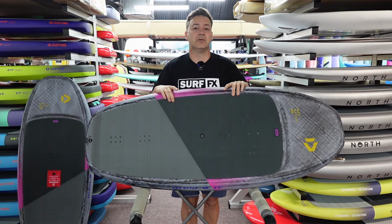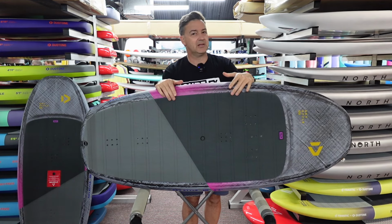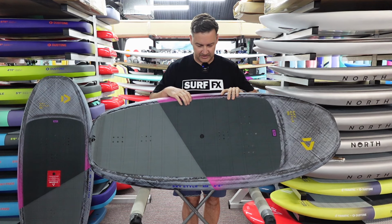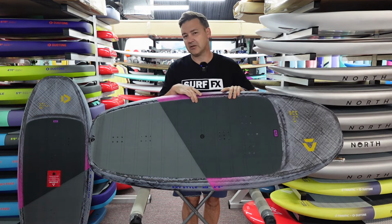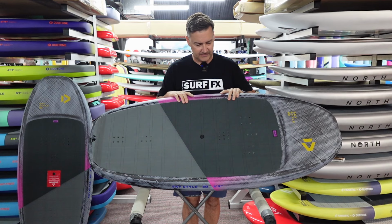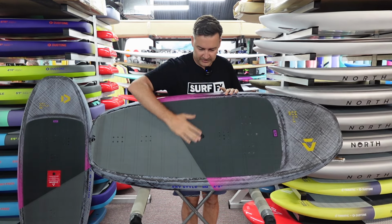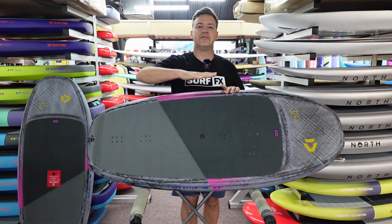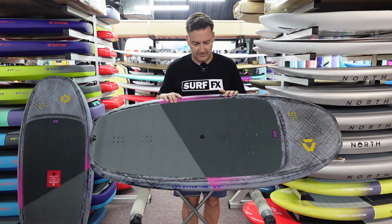So the deck grip, they carry on. They've been using this corduroy grip for a while now. It's aggressive without being aggressive, if that makes sense. Climbing on some of the diamond cut ones tends to be a bit rough, but this is about a 5, maybe a touch thicker grip mill. So it's a nice bit of cushioning, and the whole side has a real concave deck to it. So you feel your center point in the middle, which is nice without needing too much of a visual reference.